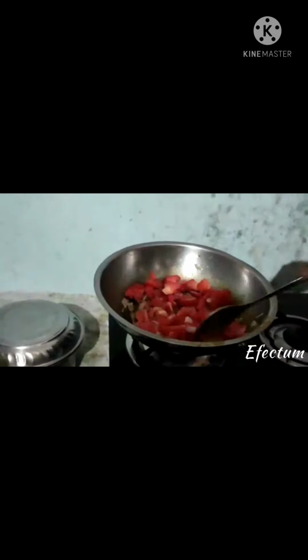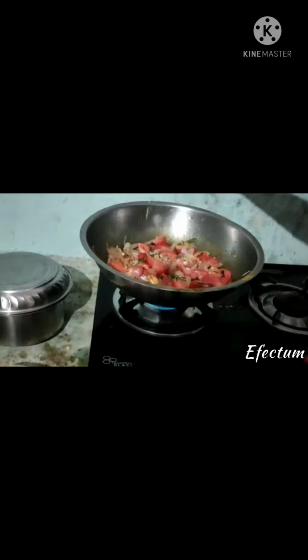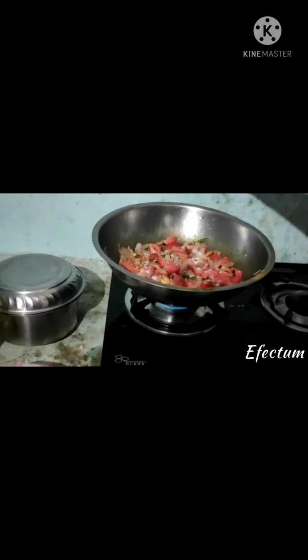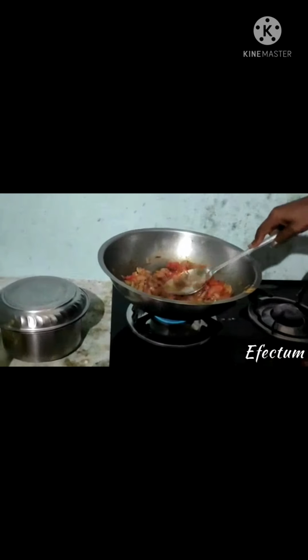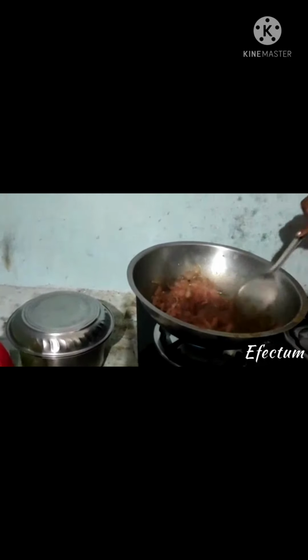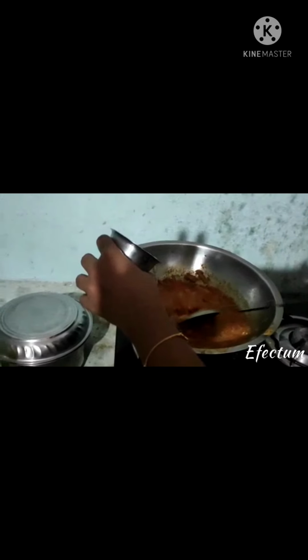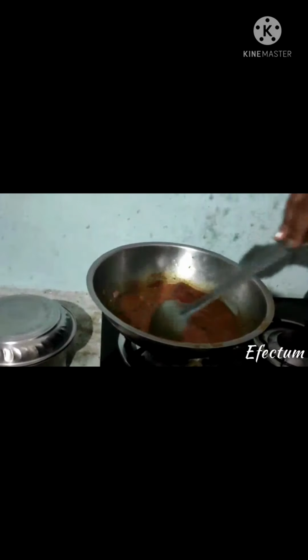Now I'm adding tomato and sprinkling some salt. Salt makes vegetables boil quickly, friends. Yes, it boils well. I'm adding a little water, some more chili powder and salt. Add salt according to your taste, friends, and leave it for 2 minutes.